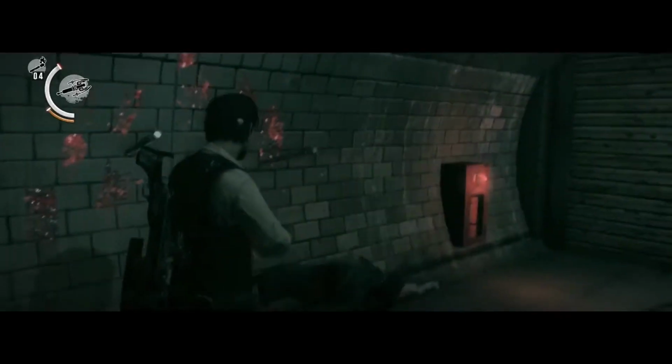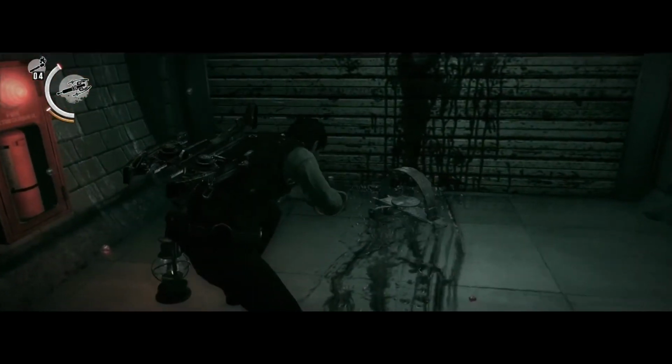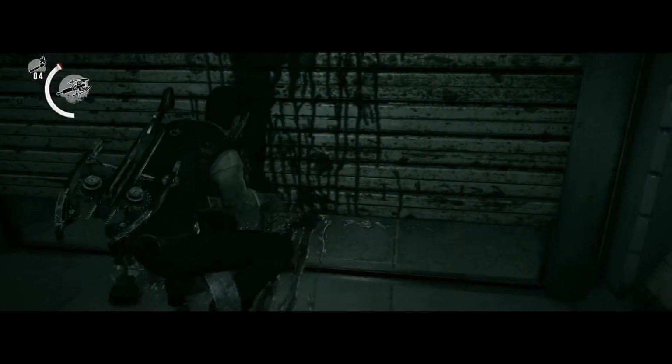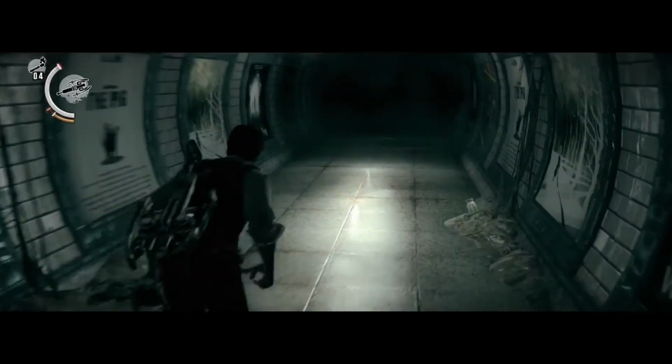And you got to be very careful here, there is an explosive trap, and if you're not wanting to disarm it, you have to make sure that you're holding R1 as you're going through this door. Otherwise the trap will go off if you're not holding R1. And we're going to make our way over to the next section.